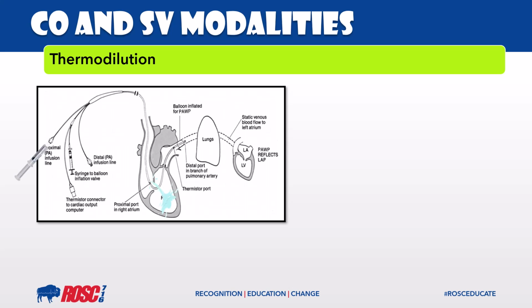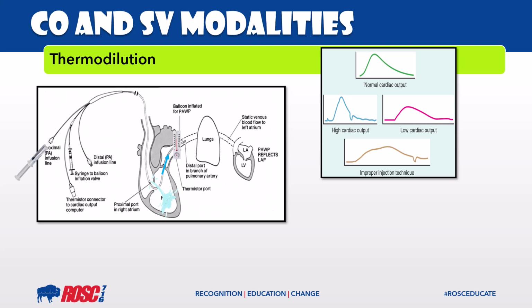The fluid came out in the proximal port in the right atrium. And due to the injectate being a differing, lower temperature than the body temperature, a thermistor, essentially a thermometer at the end of that catheter, registered the difference in temperature. A complicated algorithm and computer-aided model would then give you a cardiac output by depicting these cardiac output curves. Back in the day, we would actually use iced injectate. Nowadays, facilities that still use this manual method will just use a room temperature injectate.